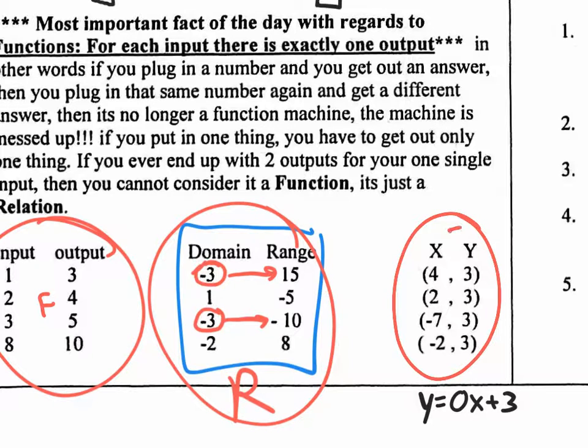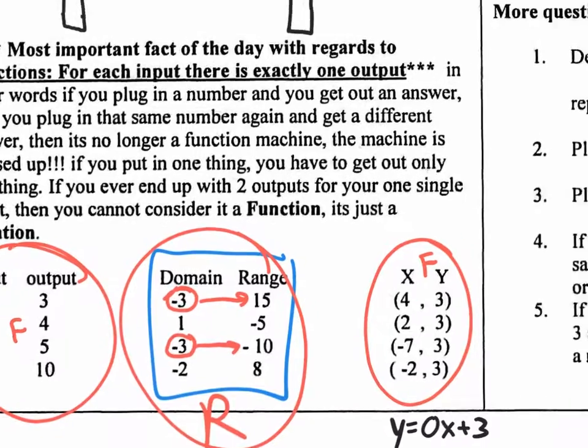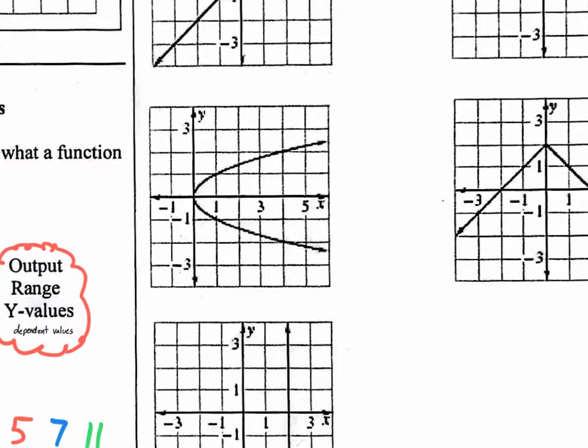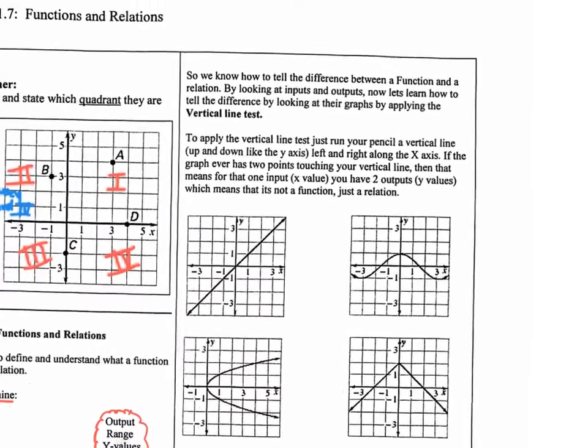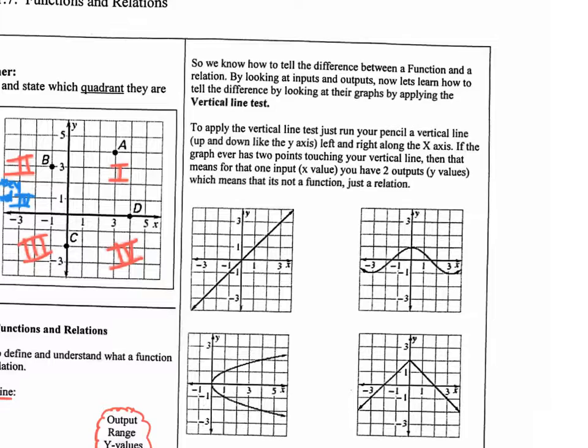That really is a function as well. The machine is working. So we will have to do this on the quiz Friday and on our homework for this section. I want to give you different examples, and you need to state whether it's a function, a machine that works, or it's just a relation that's a broken machine. I'm also going to have you analyze graphs. So if we look up here, we have some graphs, and you're going to have to look at this graph and determine whether it's a function or just a relation.